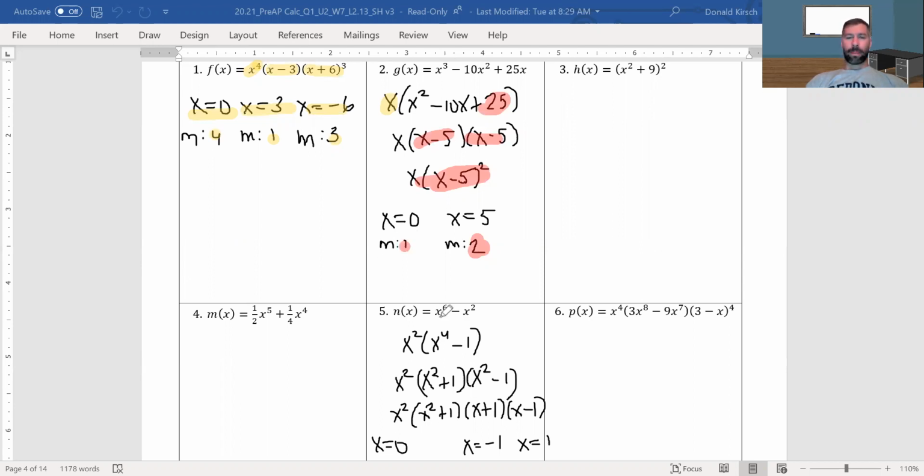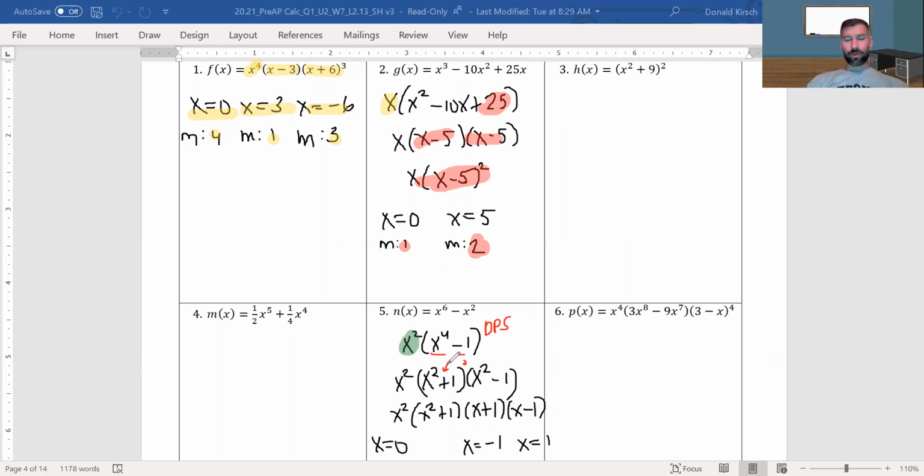Number 5, we look for a GCF of x squared. I could take an x squared out of each one of those. Now where things get a little bit crazy is that we have a difference of perfect squares here. You couldn't have just stopped right here. These are both perfect squares separated by a minus, and so we can separate those by taking the square root of the first and the second. X squared times x squared is x to the 4th. Add those exponents together. And a positive times a negative gives us that -1. Those middle terms will cancel out.